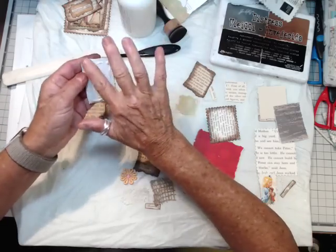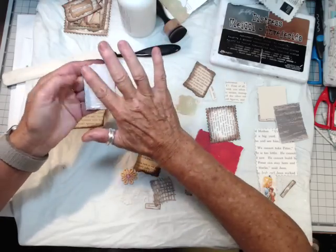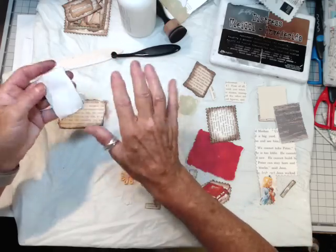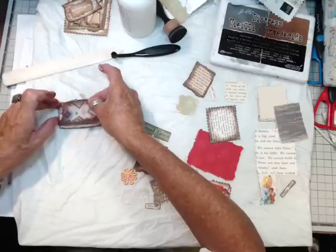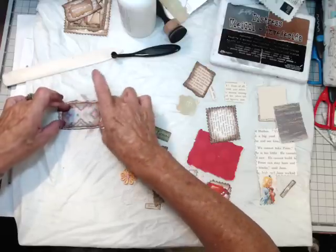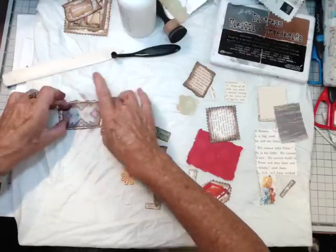Another thing you could do if you like to stitch on your sewing machine, you could just put a tiny bit in the center and stitch it, which would be really cute. And I may do a couple like that, just so you can see.